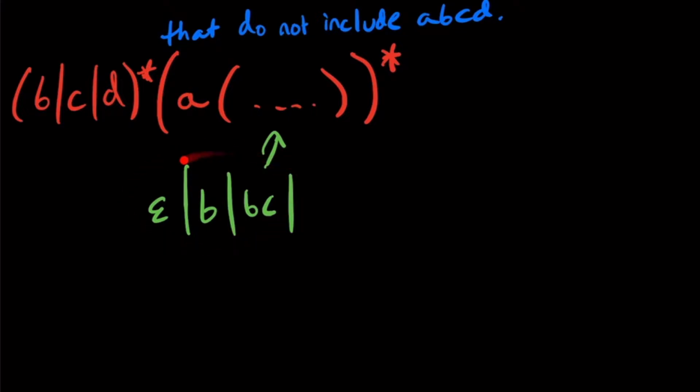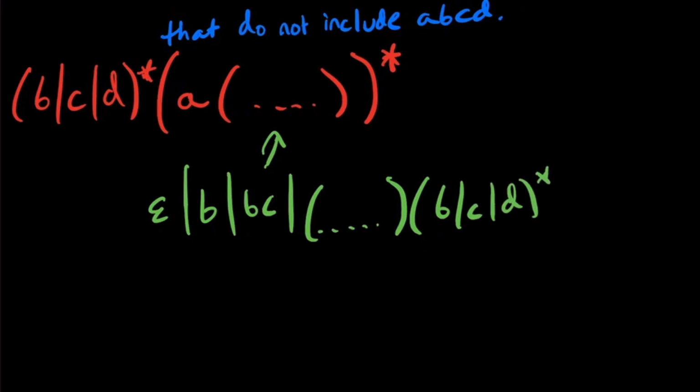So these ones are in isolation, but now I want to think about combinations of B's, C's, and D's such that after them, I can have any combination of B's, C's, or D's that I want. So something here, and then (B or C or D) star. Note that I couldn't put this alongside these ones and put these three inside of here, because then we would allow ourselves to have this, and that's clearly not what we want. So what can go in here? Let's think about what combinations of B's, C's, and D's have to happen such that once they happen, then we are home free.